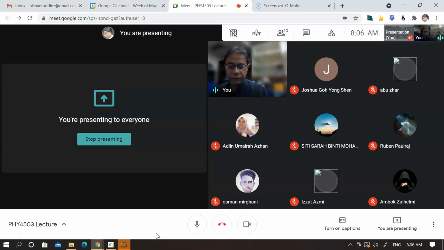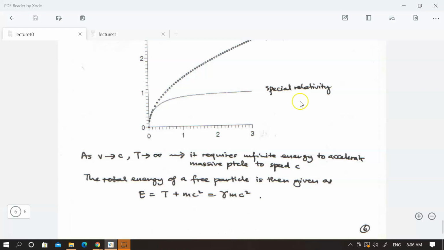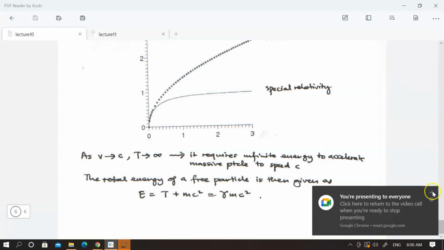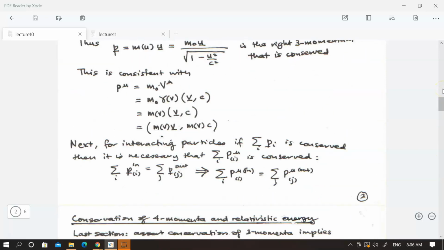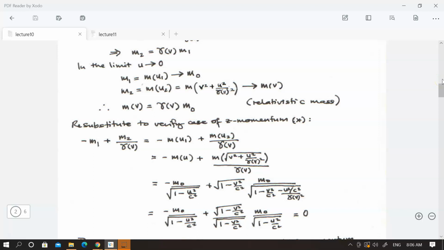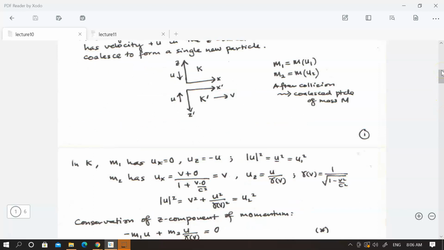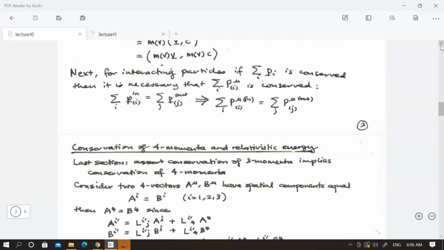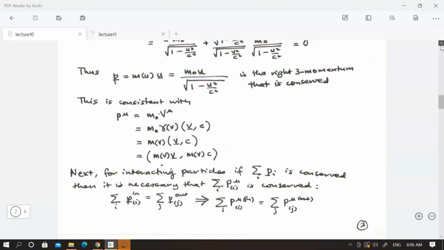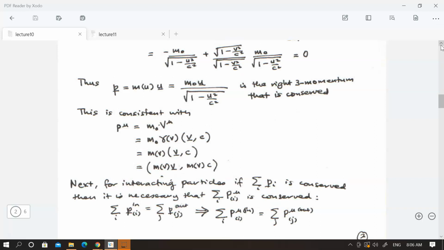So today we'll be continuing the lecture from last week. I think with lecture 10 of the notes. By the way, the numbering for each lecture doesn't correspond to anything particular. It depends on how fast or slow I go in the lectures. Right, I think we have come to this particular stage where we have actually defined your four momenta here.